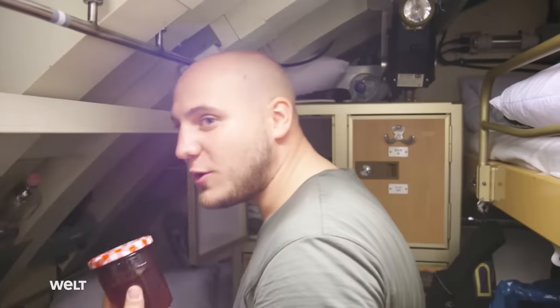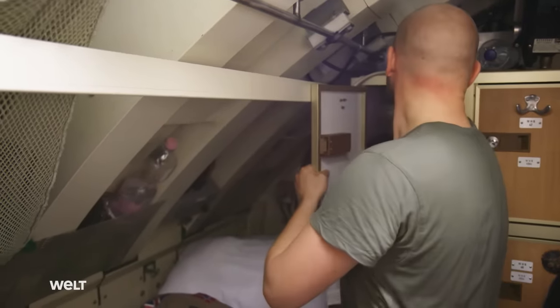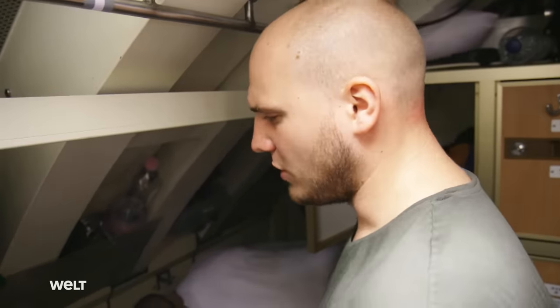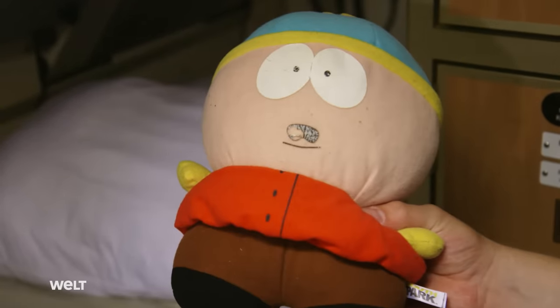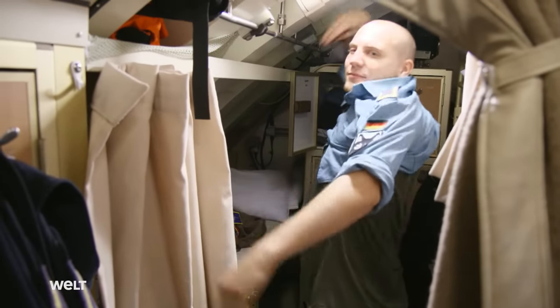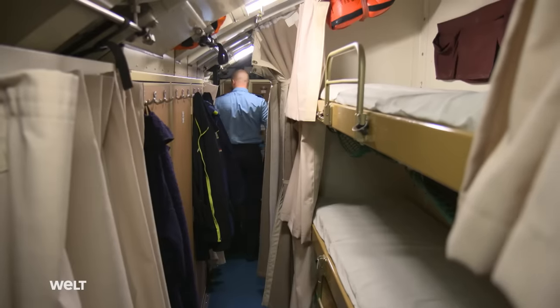Here I've got my mother's homemade jam. That's very important, because you can't go anywhere without something to remind you of home. It brings the images to mind, and jam's always special, something you had for breakfast at home. Or I don't know, some people bring a cuddly toy from home just so they have something. And apart from that, I don't have that many things with me. Submariners are often cut off from their families and friends for weeks, but at least on board, they're never alone.